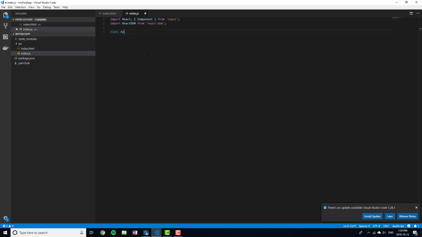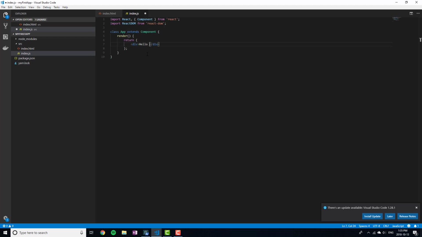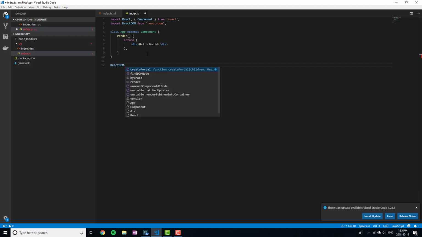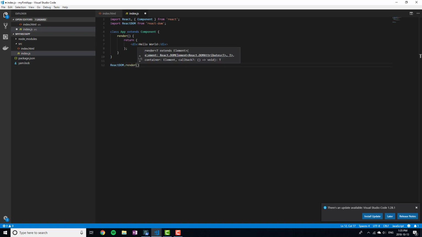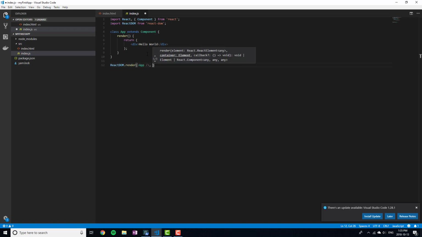Now we'll go ahead and create our app component. And we'll use React DOM to bind it to our HTML element.